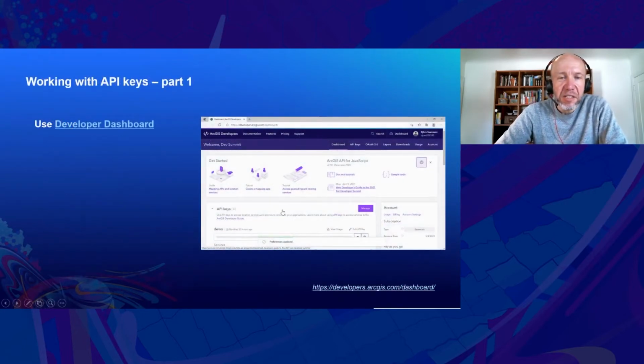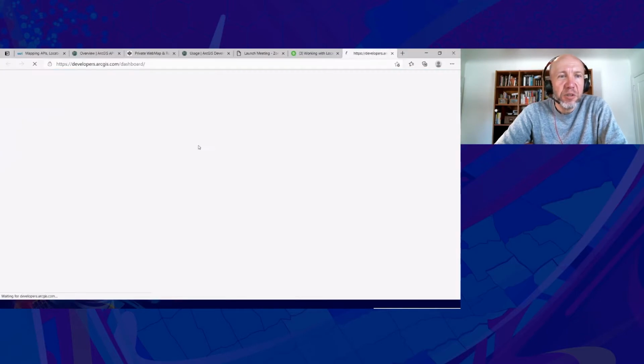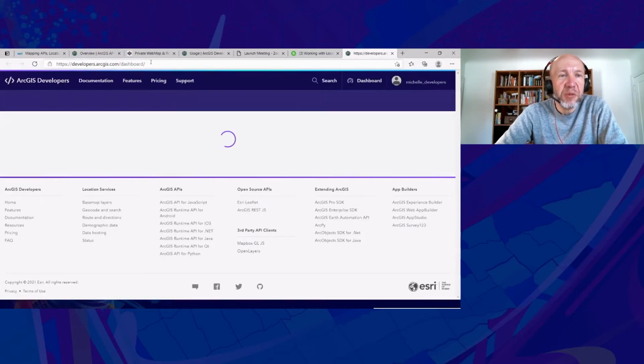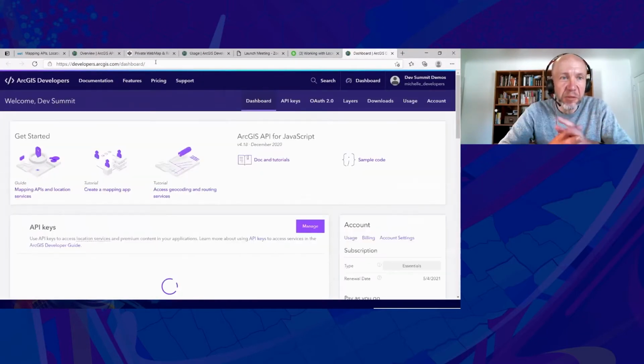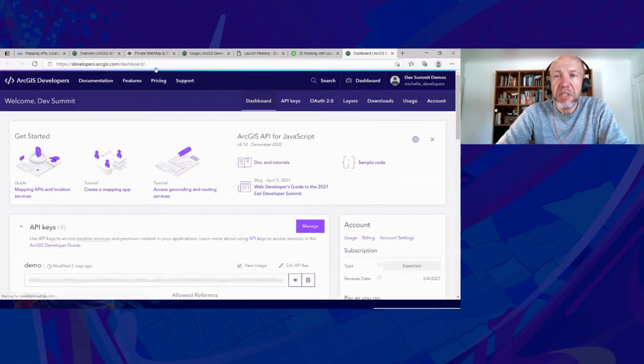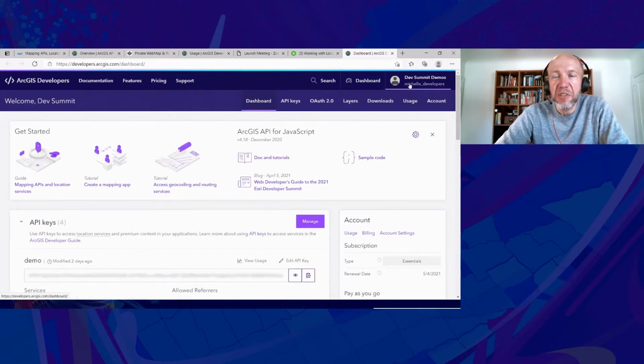So let's dive in deep and see our first demo. We're going to go to the ArcGIS developer dashboard. I'm logged in as a user that has a developer subscription.